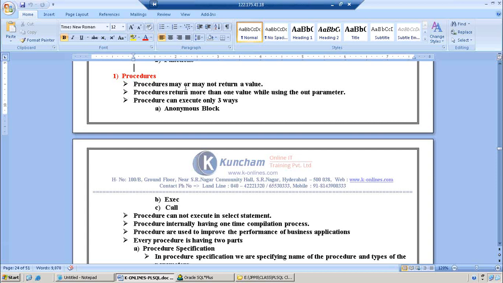Procedure is one of the PLSQL blocks, but it is having a name. Up to now we have done so many blocks, so many programs, right? Did we save every program in our database? We didn't save. If you want to save that particular task, we can use the sub-programs.